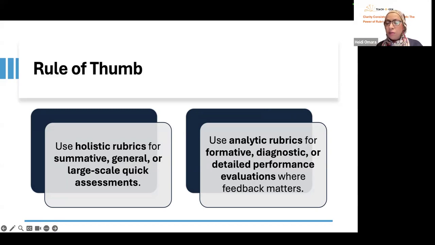In academic writing, sometimes we used the analytic rubric because we needed to assess an academic writing piece like an opinion essay, not descriptive, because descriptive and narrative are more of ELT. But for an opinion essay or argumentative essay, you need to use an analytic rubric. Holistic doesn't work with these.